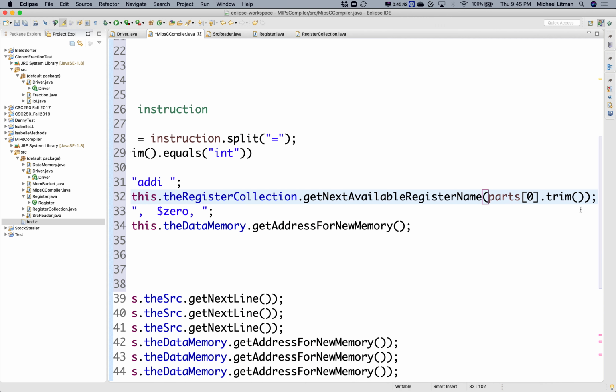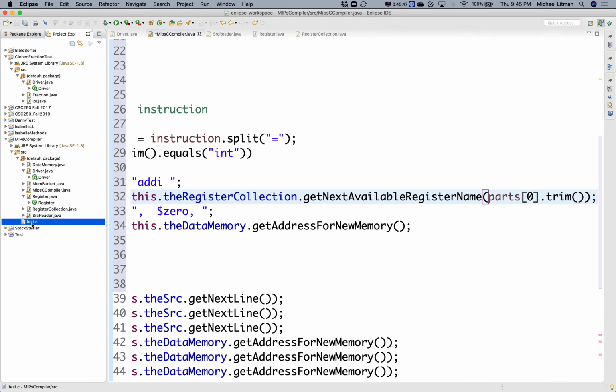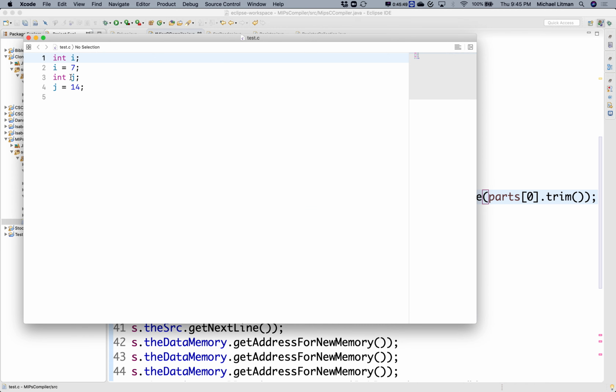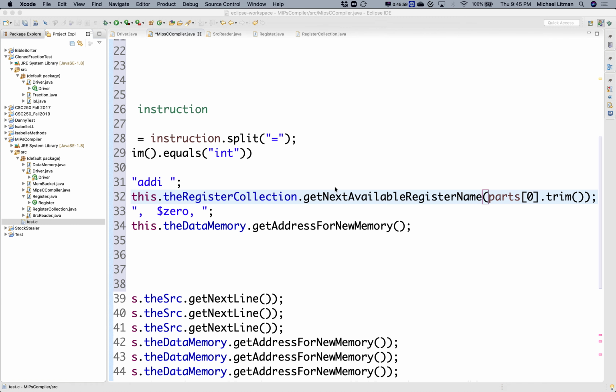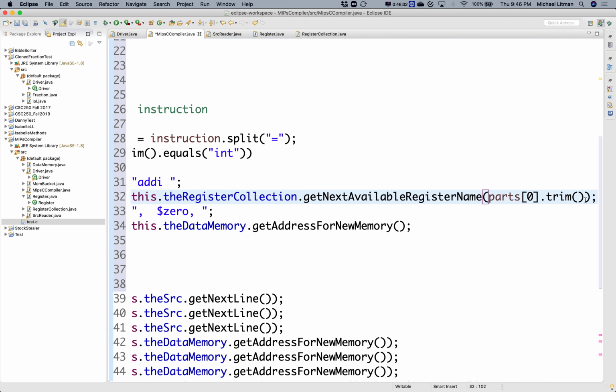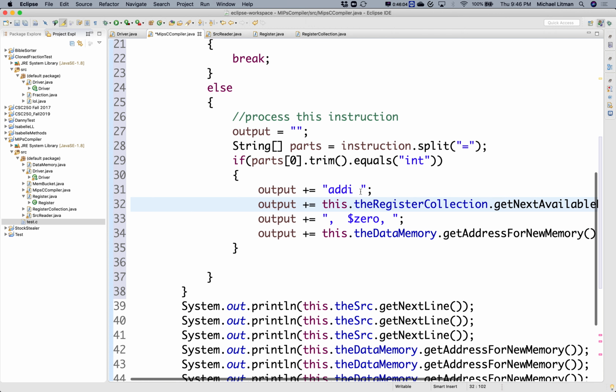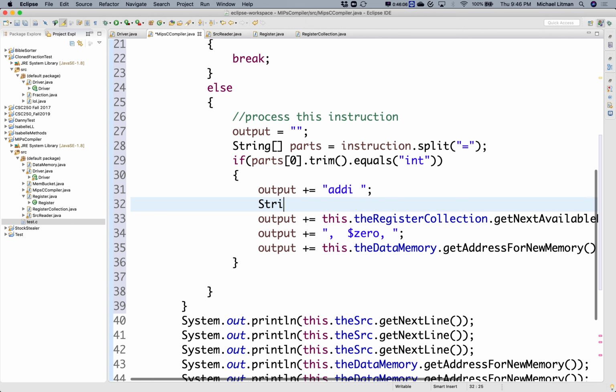Oh, I see. Because there's a semicolon at the end of it. What he's saying is I trim bucket 1 here. It's going to give me something that looks like that, and I actually have a semicolon at the end of that thing. All right, so let me just do this real quick.